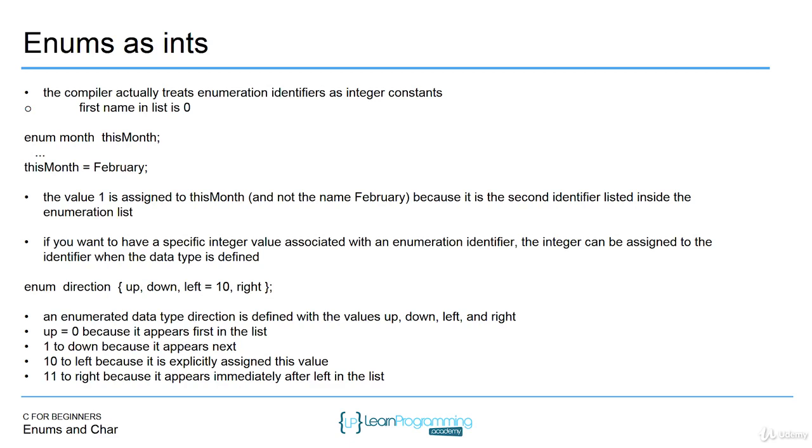So you can explicitly assign values if you want to. But again, what's important is that when you do comparisons or print out the values, you just have to know that the enums are actually represented as integers inside the system. But you can still use February, March, January when you assign to your enum. When you compare those values against another value, you can use January, February, March. It still allows you to use those nice names.